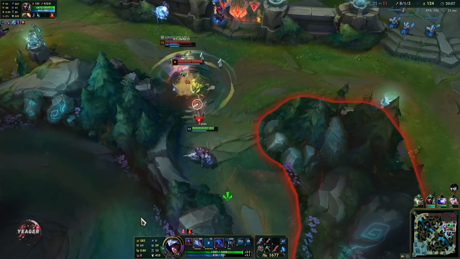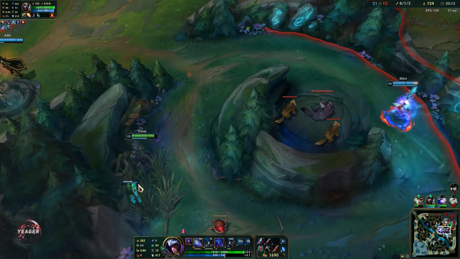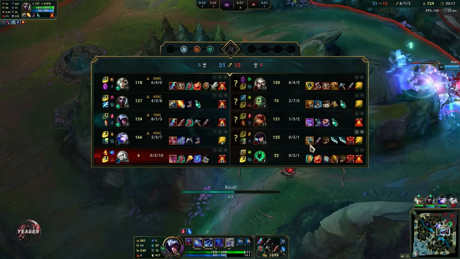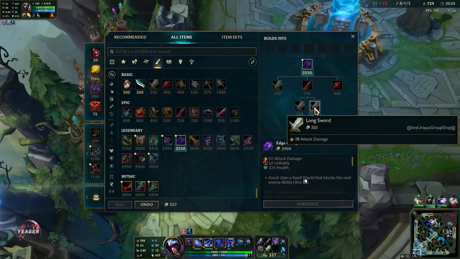Oh, Janna, watch out. She's so done. I don't think that was worth the Camille ult though, she should much rather use it on me or Ashe, because we have such huge bounties. So now we got the Youmuu's Ghostblade, so very similar to last season.